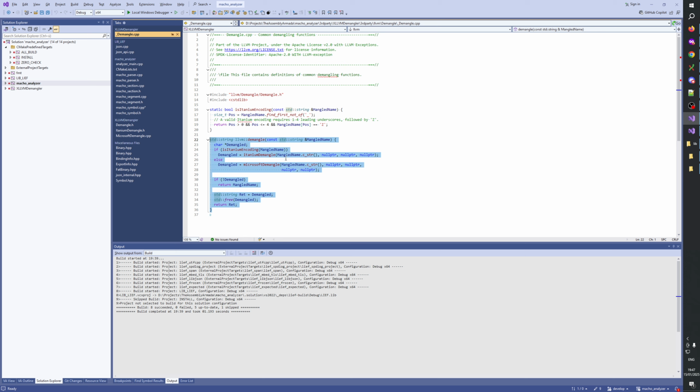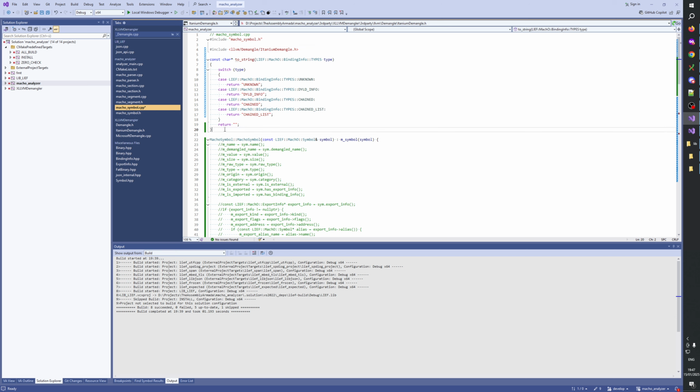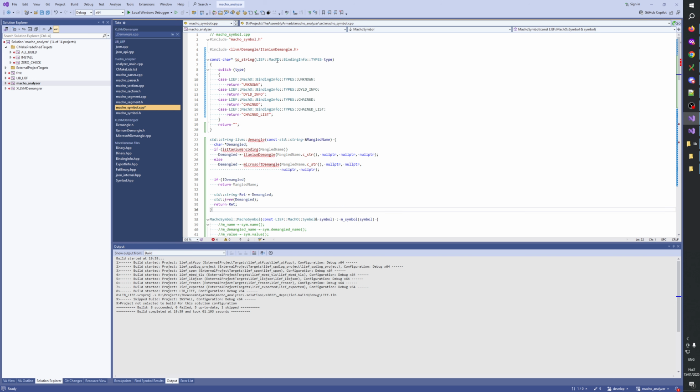We go to this function and we make a copy. And then we create a new function here.